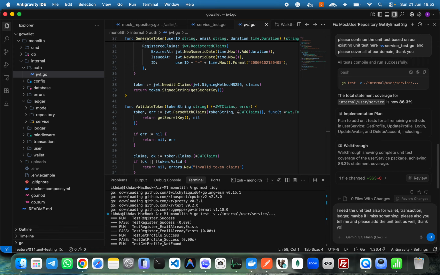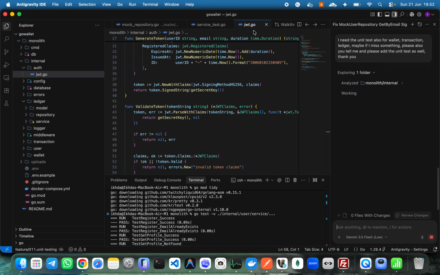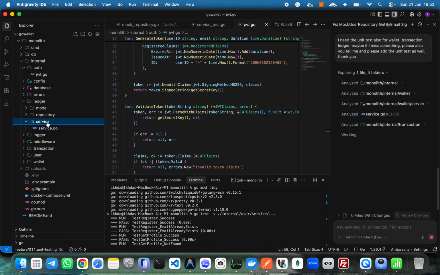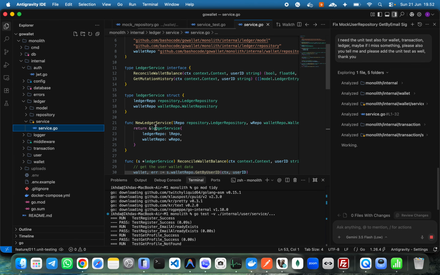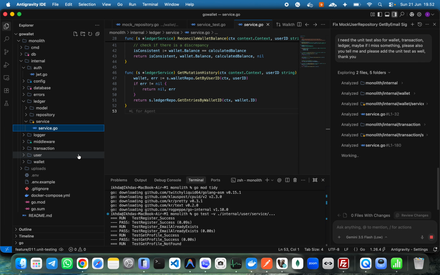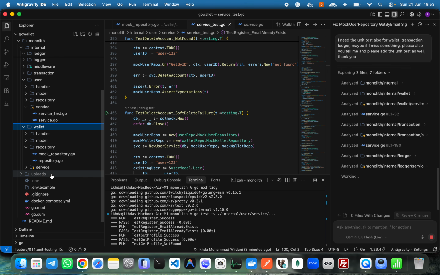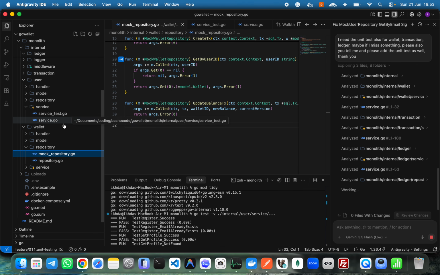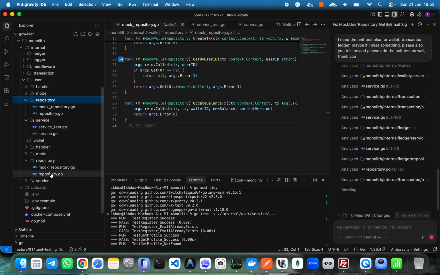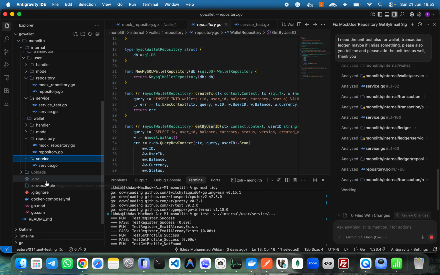Thank you. Okay, we wait until this AI done, because the service should be have service test wallet mock repository. We should have a mock repository and service test.